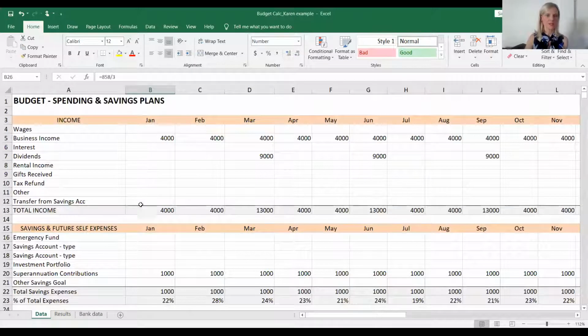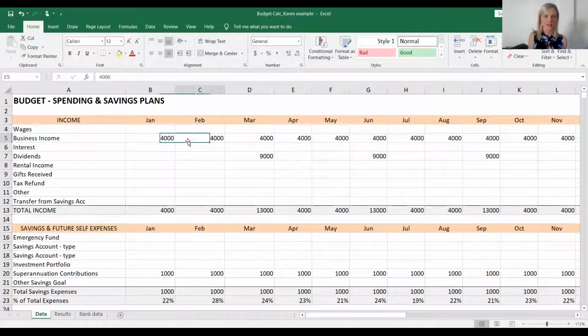So this is the spreadsheet here. It's on my website at womentalkingfinance.com.au under calculators, and there's a couple of different components to it. The first part is the income amount. This is all the money that's coming into your bank account or bank accounts. If you're employed and you've got wages, you can just put in what that monthly amount is.